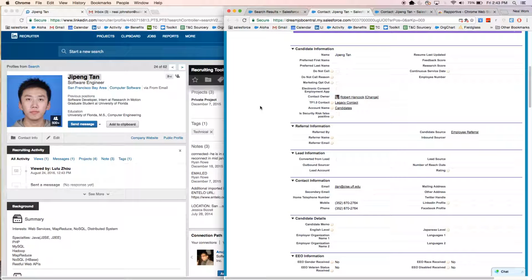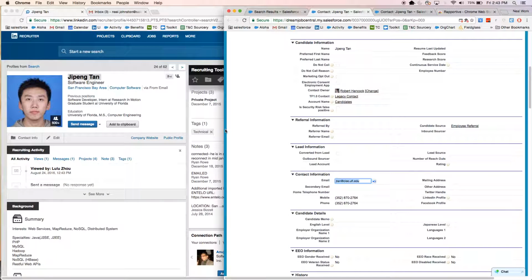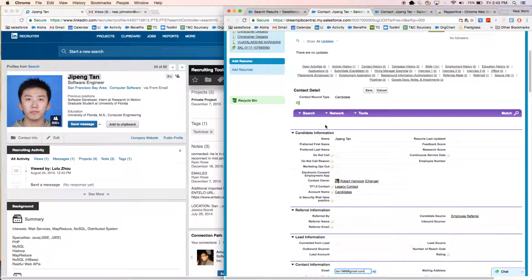And I'm going to go ahead and merge the two, or deduplicate the two contact records. It's very simple. As mentioned before, it can be done by either phone number, but in this particular case, let's do it by email. All you have to do is double click there on the email tab, paste the newer email in there, and go ahead and press save.